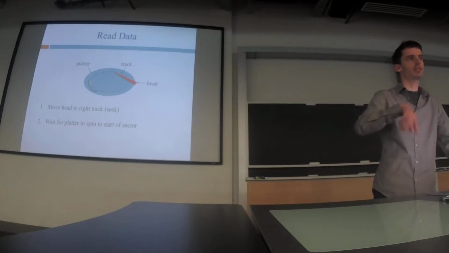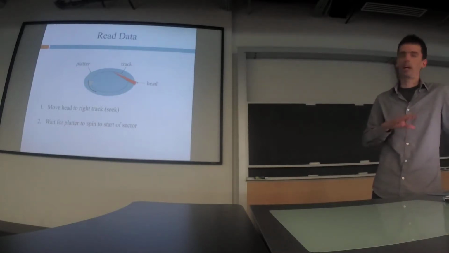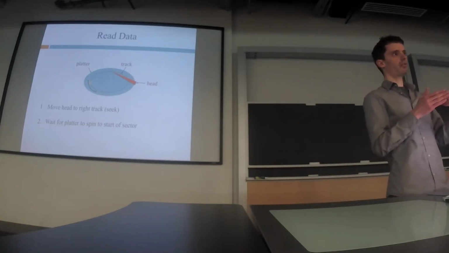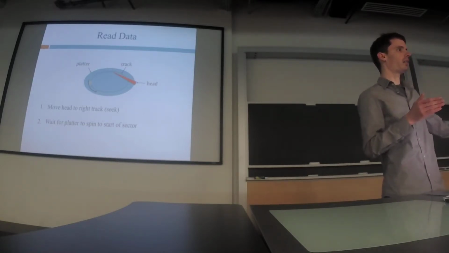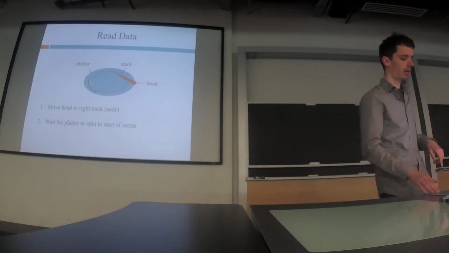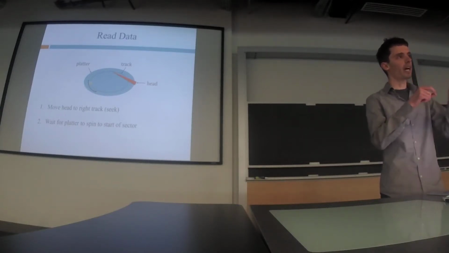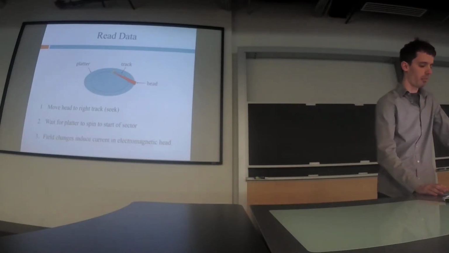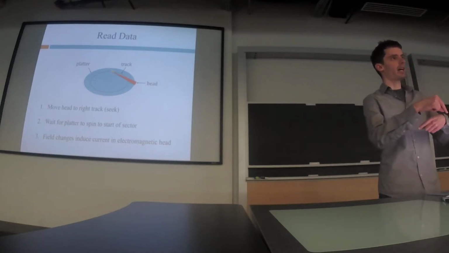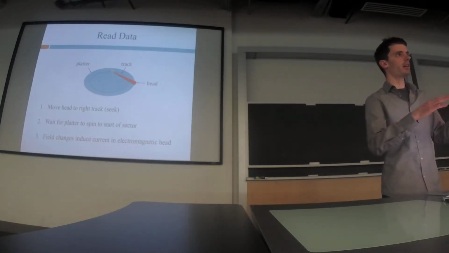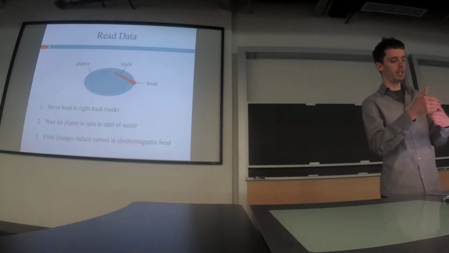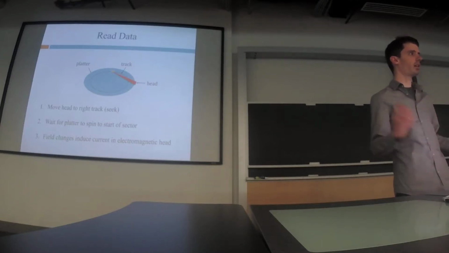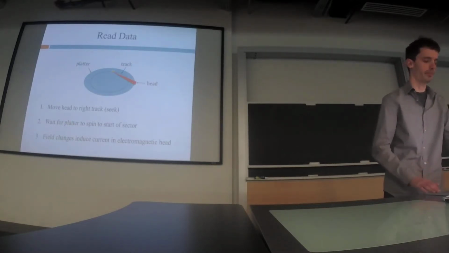So this disk is just constantly spinning. Whenever you decide to read, you might get unlucky, and the sector you're looking for might be on the opposite side of the platter. So you have to wait a full half rotation. Or even worse, it might be right after where the head is, and you have to wait basically a full rotation. Then, as that sector spins under the head, it induces current. So you have to wait until the full sector has passed the head. And then you're getting current out of it, so you're getting bits out of it.